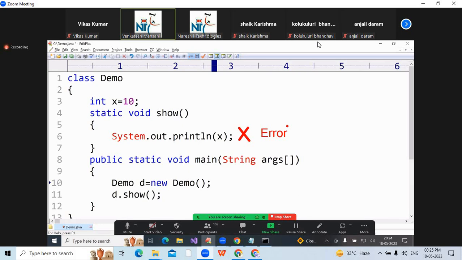So inside the static method, the this keyword will not come. Even if you write it, error. Okay.